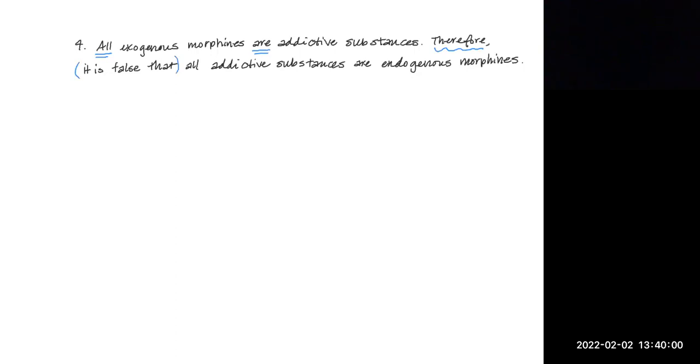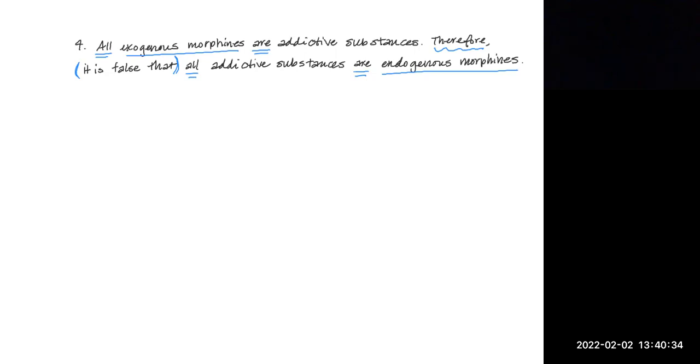So I want to pick out the standard form, all are and all are. Then I want to look for term complements and also identify that it is false that. In this case, we know that exogenous morphemes and endogenous morphemes are not the same term. They're different, so they must be term complements. For whatever reason, and I don't have a good explanation for this, other than it's what the authors of your textbook chose. I would not ask you to work one like this without some kind of explanation if you were working it for a test.